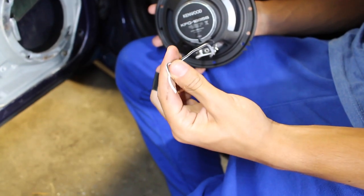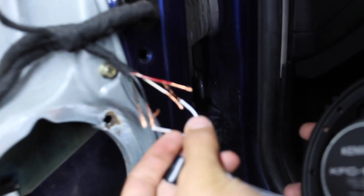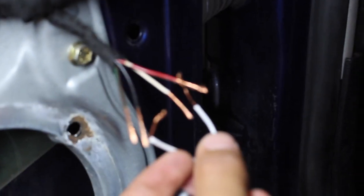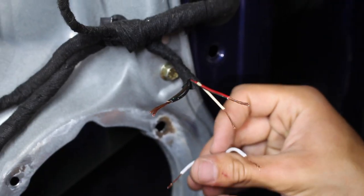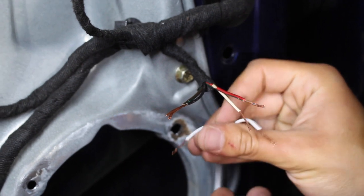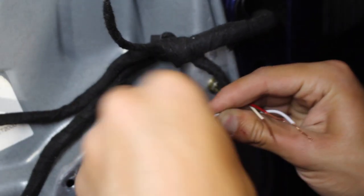Just make sure that you wire each one of those independently from each other and that you wire them just like that. So you can see that the one is gonna be wired up with those and the other one's gonna be wired up with those two. So we've got our two wires on the left that are gonna be wired up to this one connector right here. So we're just gonna have it in line like that. And you're just gonna twist the entire thing together.